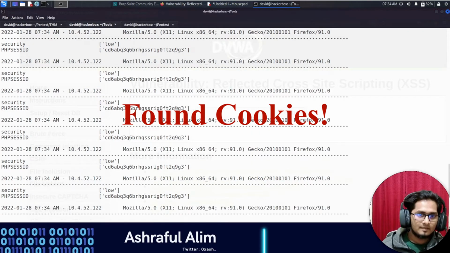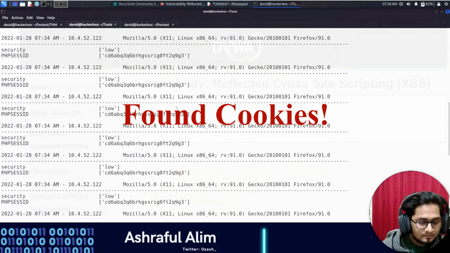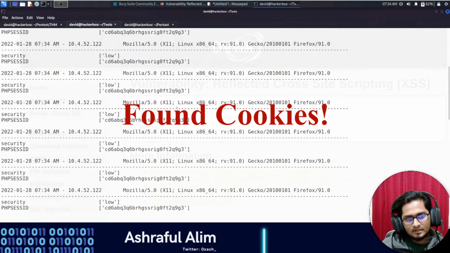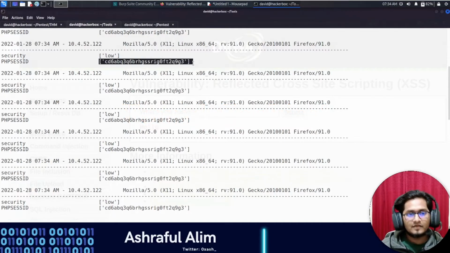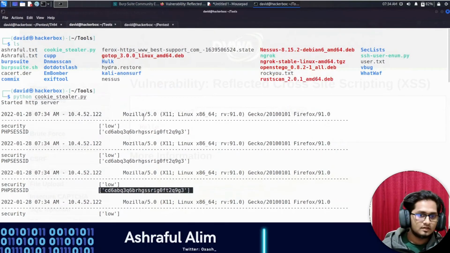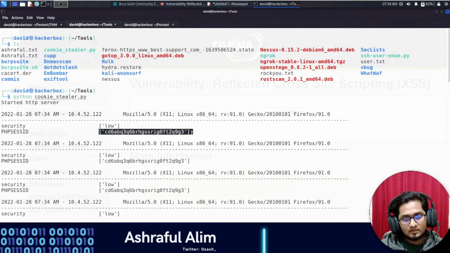As you can see, I have injected my XSS payload, and here my cookie value is sent from that server to my local listening server.